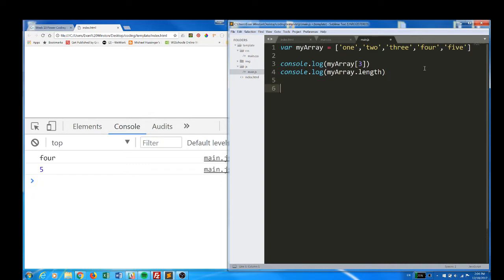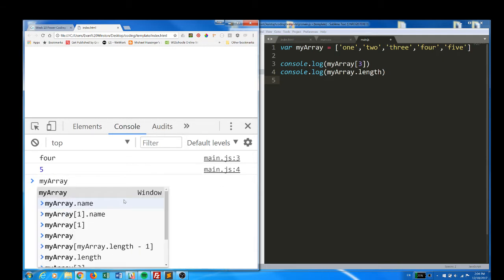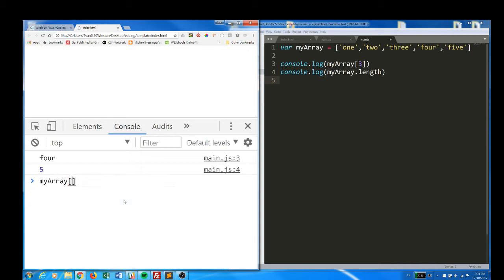Okay, one very common pattern in JavaScript that you'll see yourself and other developers using quite a bit is dynamically targeting the last item in an array. If you don't know how long an array is, if you don't know the index of the final item in an array, there is a surefire method using JavaScript logic that will allow you to access it regardless. And that method looks like this. It's the name of the array followed by the index, and that index in this case is going to be the length of the array minus 1. And it returns the last item in the array, no matter what.